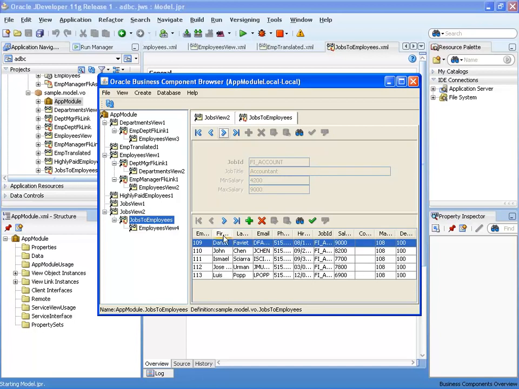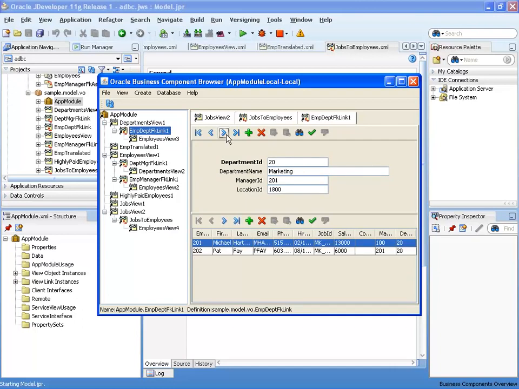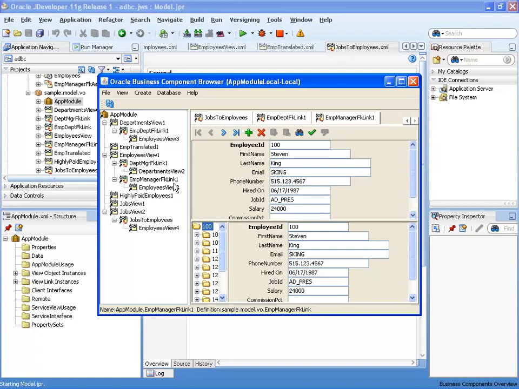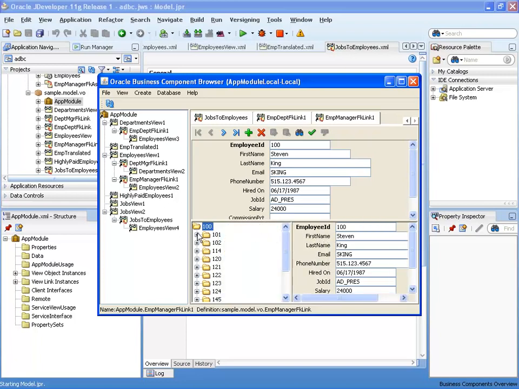So the view link gives us this master detail relationship. View links also enabled us to create master detail relationship between department and employees, and also recursive relationships, for example, between an employee and the employees who are working for that employee, which can be represented in a tree over here.